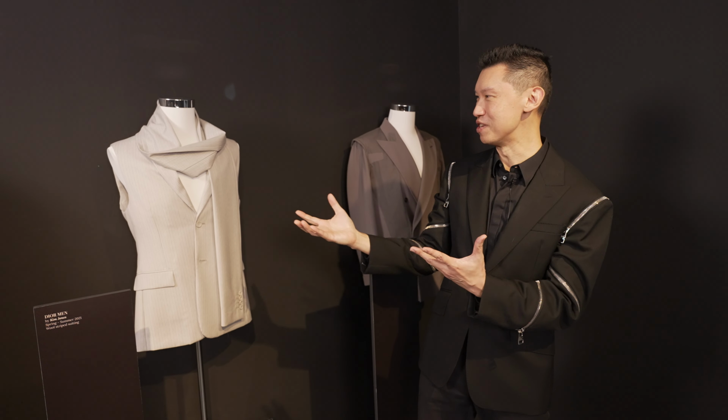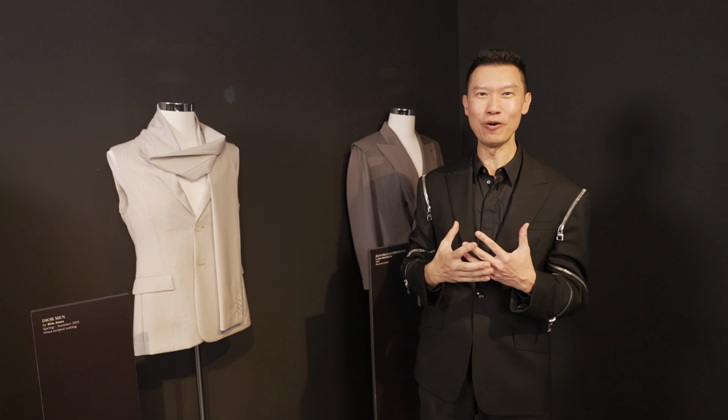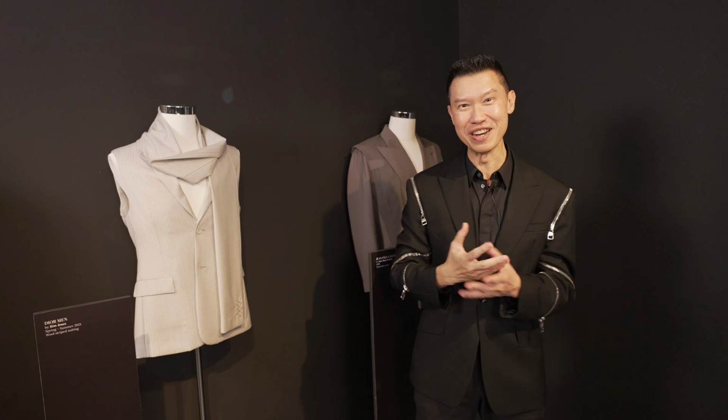And when I saw this piece, I must have it. I got hold of my former student and Olympian in the 2016 Rio Olympics, who's over here. And this is Timothy Yap, who gamely modeled this for me and to show off the beauty of the deconstruction of this Dior jacket.